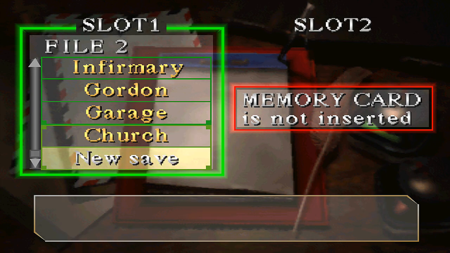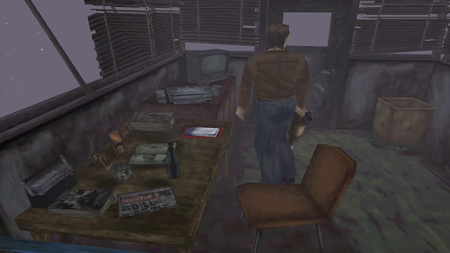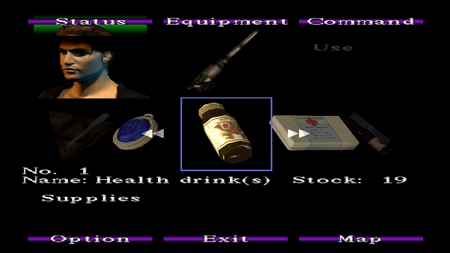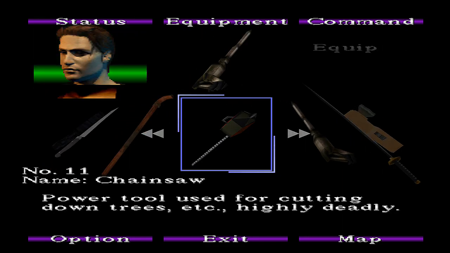Right, yeah, we could do a new save. Right, the bridge. I don't know if this... Did it say if it was powerful or anything? The rock drill? Because, powerful tool.